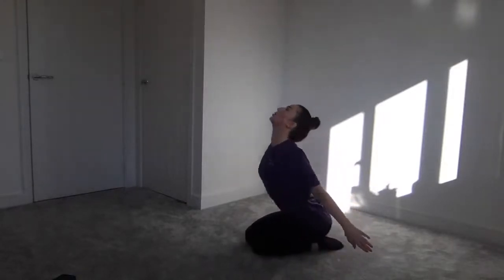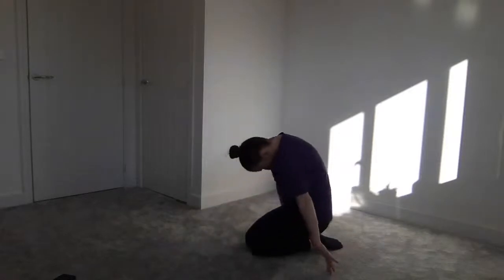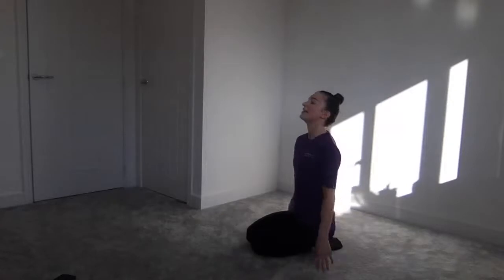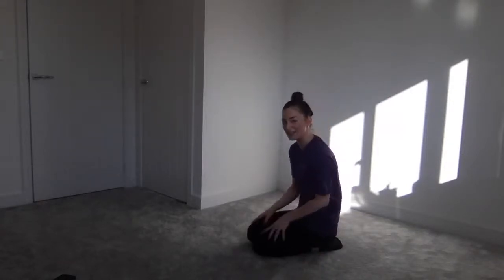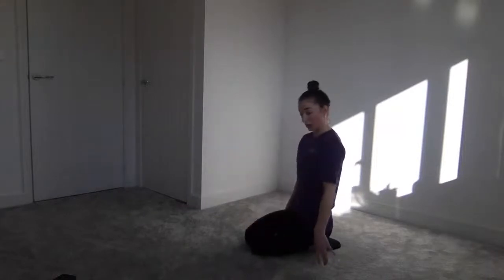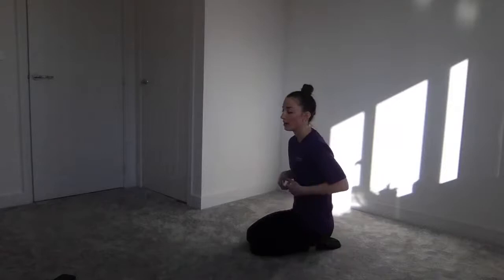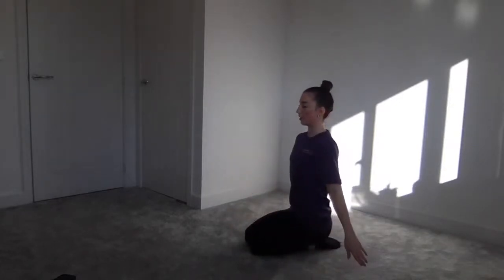So I'm going to go arch all the way down to the floor. Then I'm going to snap into curve shape. Okay, and my belly button is tucked right in and then up. Okay, that probably was a really awkward shape. Right, so we're going to do 3 of those motions. So I look up to the ceiling, drop down, chest in, curve up. Okay, are we ready? Off we go.